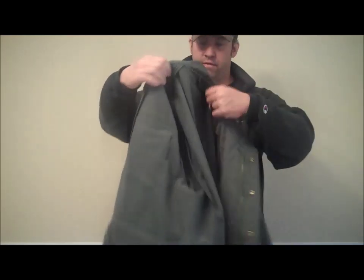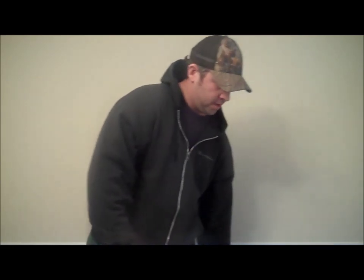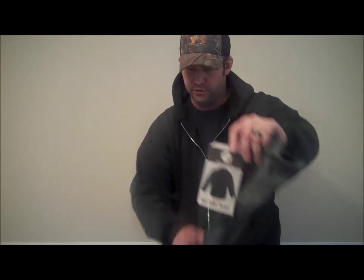But other than that, overall I like the jacket. They're very comfortable. I'd recommend either one of them to anyone. Rothko softshell jacket — this is the extra large in olive drab. This is Mark Sanders with Blackout 33. You don't have to be 100% ready tomorrow, just be 100% ready today.